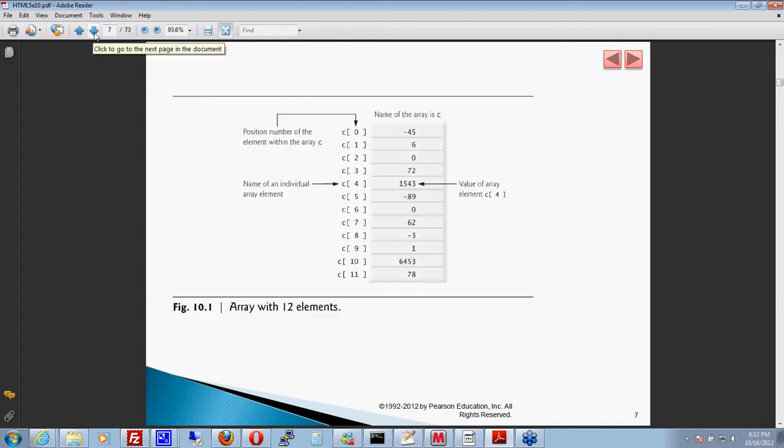Here's an example of an array. Let's say the array name is C, and it's got a value. The first value, again, remember, starts at 0. And then the next one on the list would be 1. So you can see it's just a list. In this case, it looks like it's a list of 12 items, because it's 0 to 11, so if you were to count that up, that would be 12.